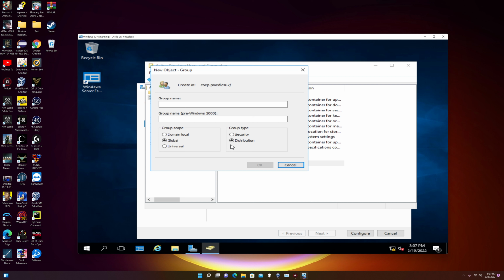And a security group is kind of like, okay, this is the group, there's no owner to the group. The owner would be the IT administrator, and the IT administrator controls everything that goes to that group. But in a distribution group, you can essentially delegate ownership to another user.